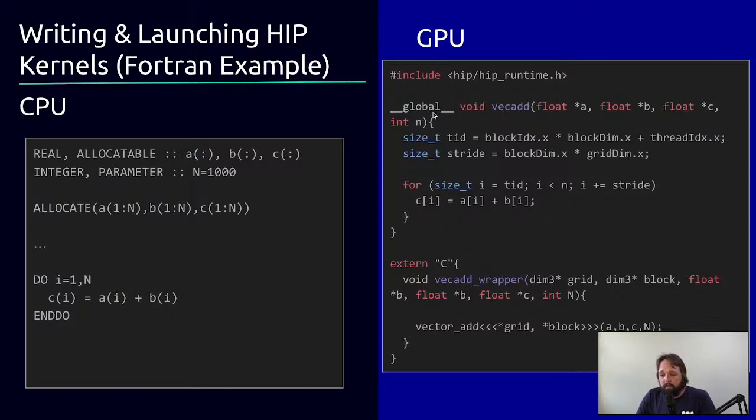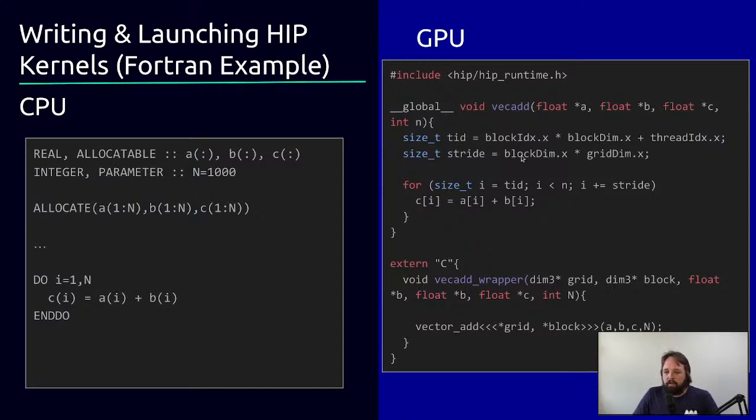This indicates to the compiler that this kernel is going to be run on the GPU, but it can be launched from either the GPU or the CPU. Give it a name, and we're going to pass all of our arguments as pointers. And then, of course, every global GPU kernel is going to be of type void, so it's not going to return anything. Now, this first line here, what we're going to do is calculate that global thread ID. If I know my local thread ID, I know which block I am in, and I know the size of that block, I can calculate my global address in that thread space. That's all this first line is going to do for us.